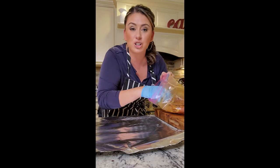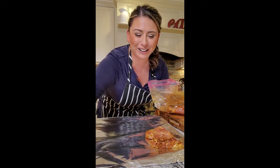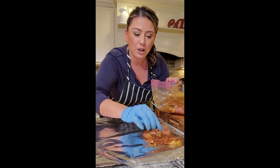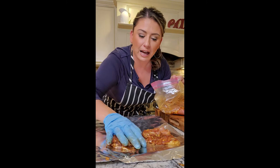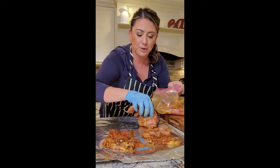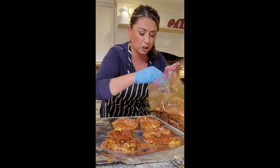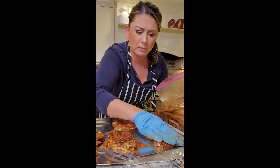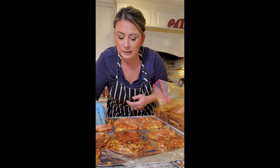My onions are caramelizing in the back, so I'm getting the chicken ready. I'm taking my chicken thighs out of the bag and laying them on a piece of oiled foil so I can work smarter and cleaner. I'm opening up the chicken thighs and spreading them out so each one is one long flat piece. Any seasoning that got stuck to my glove goes right back on. I'm making them each into a square shape because I'm going to stuff and fold them over, then toothpick them. Some thighs are a little longer than others but that's okay — space them out and use your glove to really spread the marinade all over them.